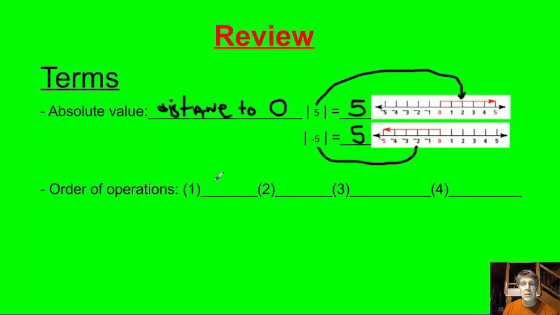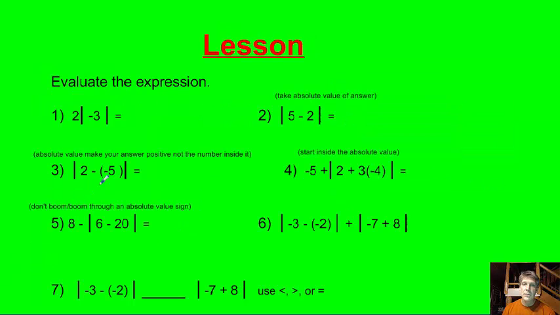Order of operations, you've got to remember that as well. First thing we're going to look at is parentheses and powers, or exponents. And then what comes after powers? Yep, you got it. Multiplication and division. Remember, it's left to right. And the last things we do are adding and subtracting, left to right. All right, let's get into today's lesson. I've got 7 examples for you, and we'll work through those examples, looking at some common mistakes that may occur as you work through these.